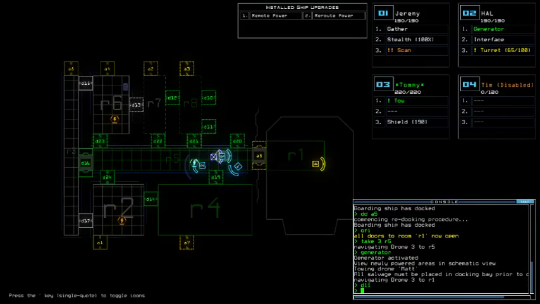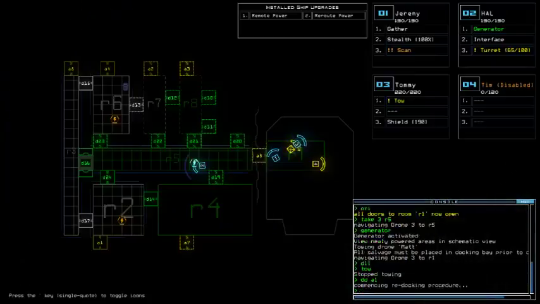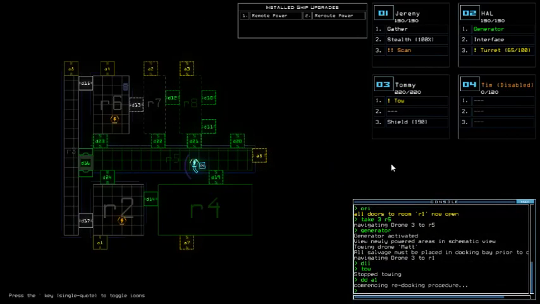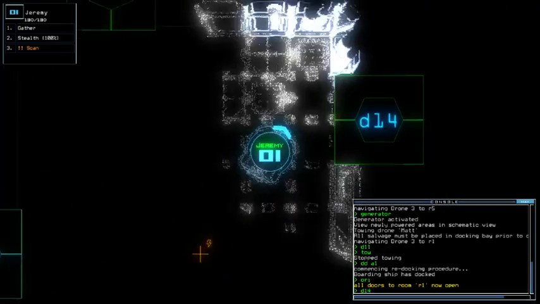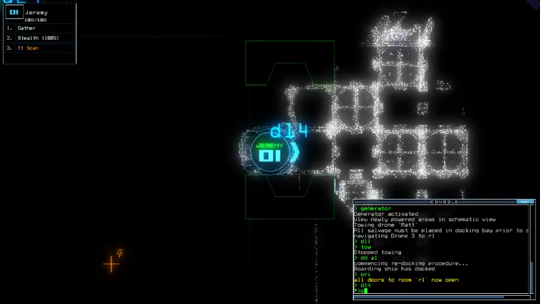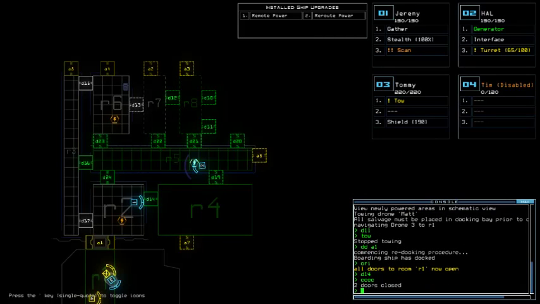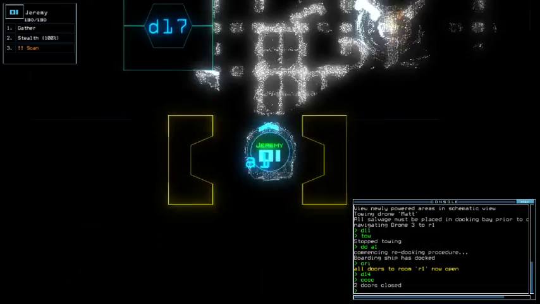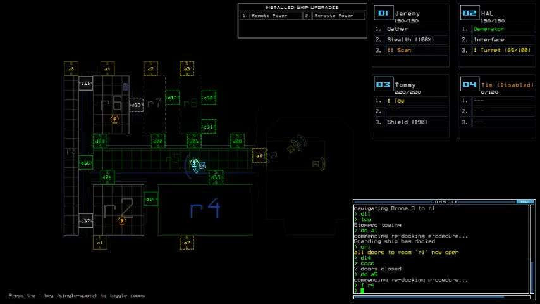Surprising amount, surprising size of fuel depot. Very nice, very nice. Yeah, I think we're just gonna dock to A1 and check room 4 via D4. I have to check you then. Oh. Okay. Room for a sleeper.